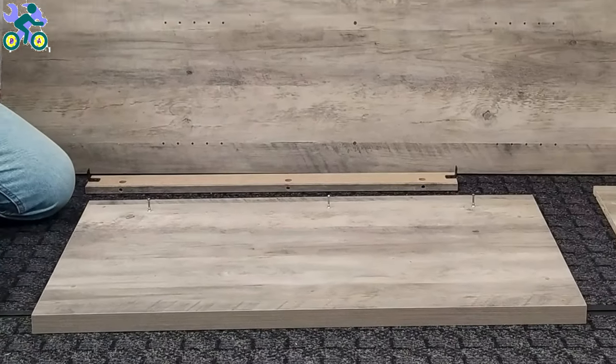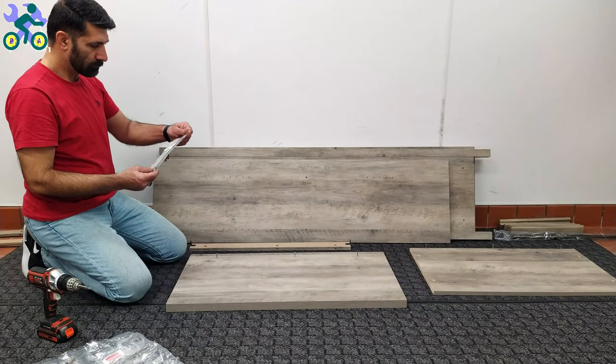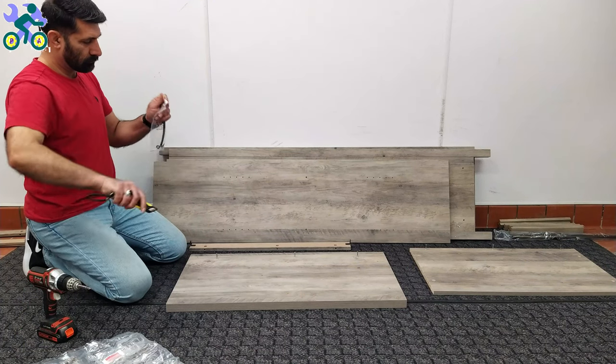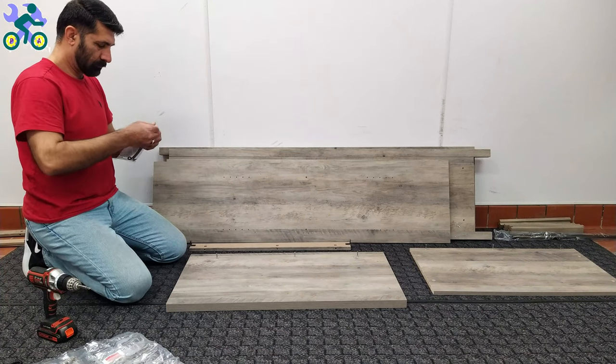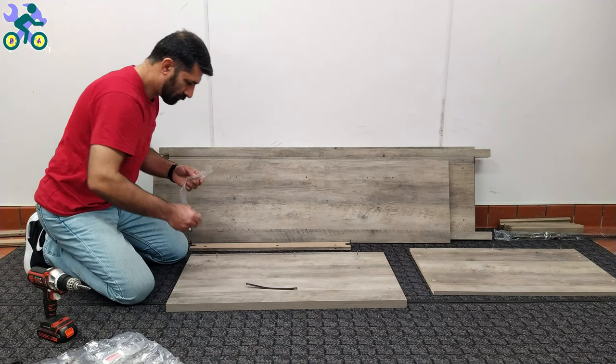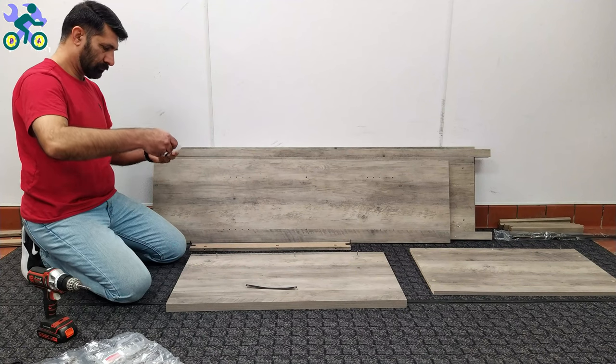Now, connect the safety strap or part 97 on part N2. Keep the rest of parts 97 and use them to connect the storage to the wall at the end of assembly.